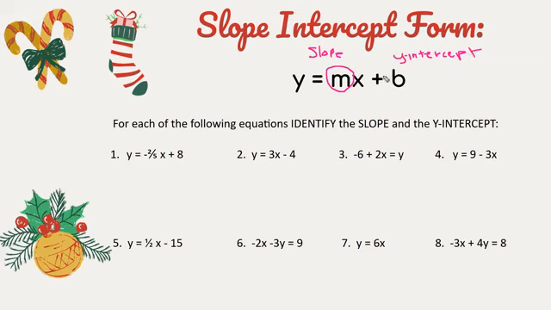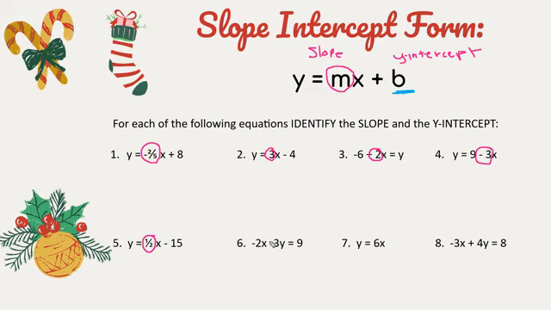So I'm going to make the slope pink, and I'm going to make the y-intercept blue. So I'm going to go through and circle all my slopes pink. And hopefully you can see a pattern in this, that all the slopes are going to be attached to the variable. And I'm going to include a sign in front of the variable just to let me know that it's going to be negative. So this is a slope.